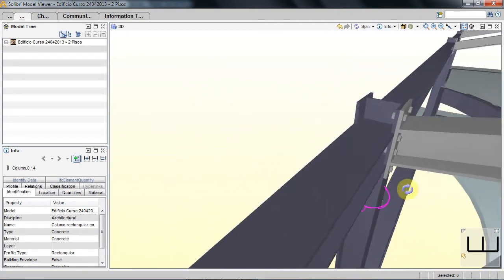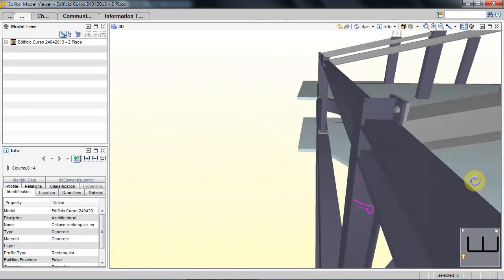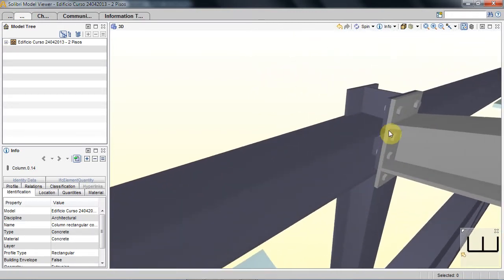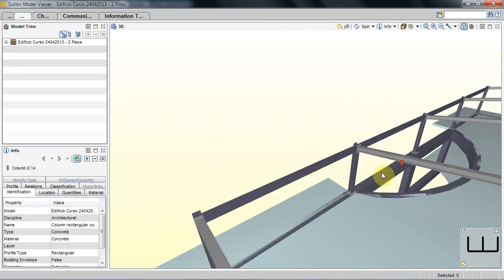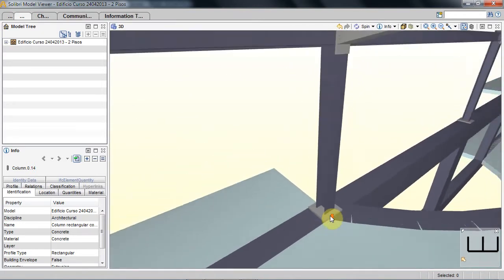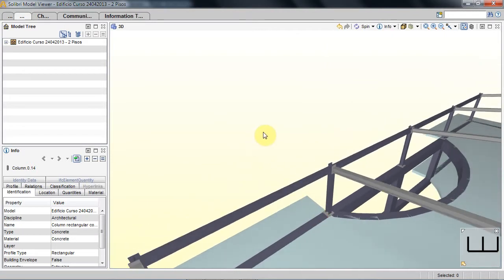The plates and all the bolts are presented in here. And the plate also represented in 3D model.